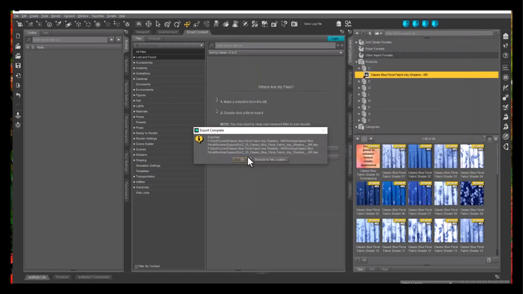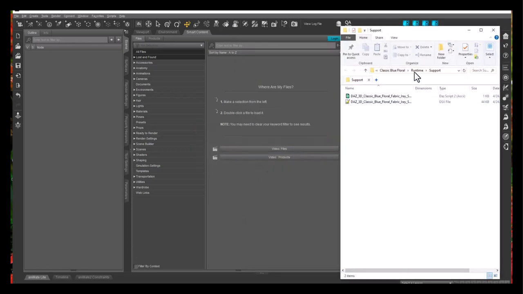And it's telling you where it's going to export the metadata. You can browse to file location. And what it'll do is you'll see in the runtime folder, it created a new folder called support, and it's got the files for your metadata. At this point, if you already have your main promo image, you can drag it into here, right?